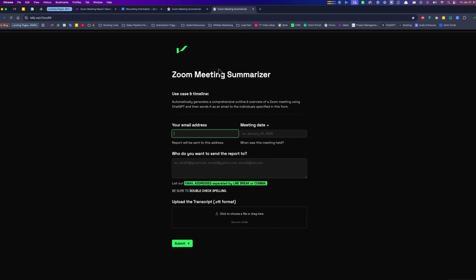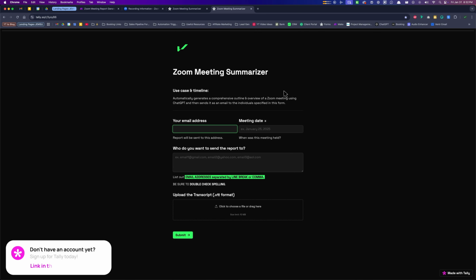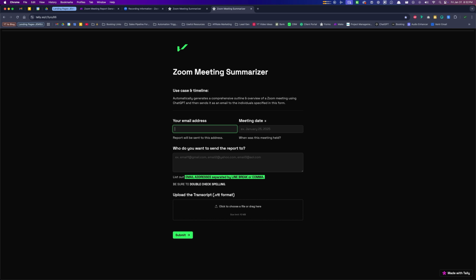Tally, guys, if you don't know about it, it's a fantastic system. It's 100% free. The only reason you would ever pay for it is if you want some specific things like custom CSS, or I think they have another feature where you can automatically save submissions even though they're incomplete. But I don't care for it. It also has a little branding on the bottom right, but no big deal. Very, very powerful tool, 100% free. There's no limits in that sense, except for example, the file upload, you can only upload 10 megabytes, but works perfectly fine for me. But I'm going to do an in-depth video on Tally, so I'm not going to get into it so much in this video.